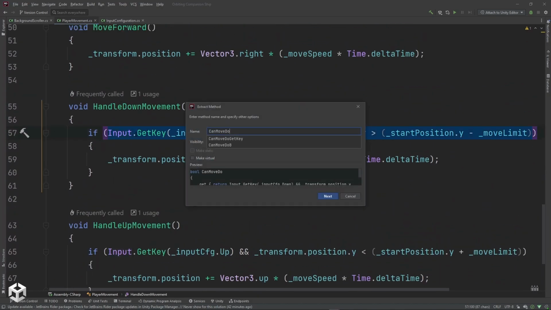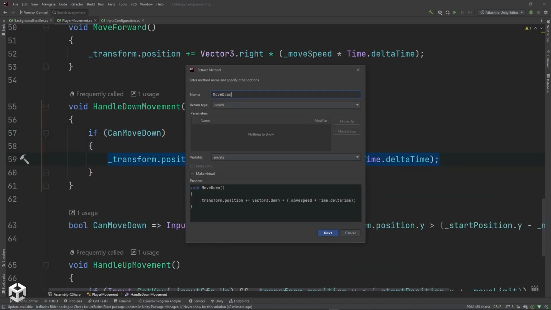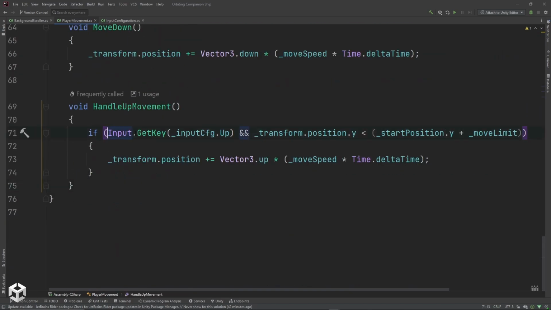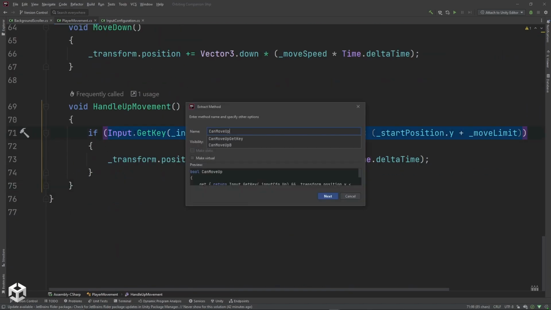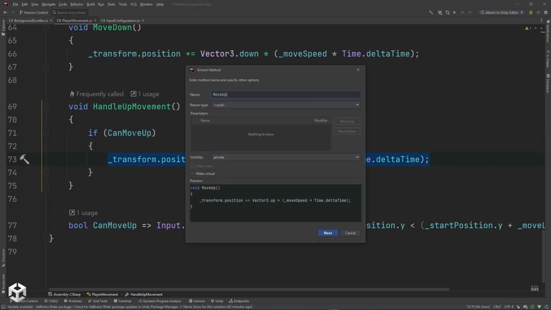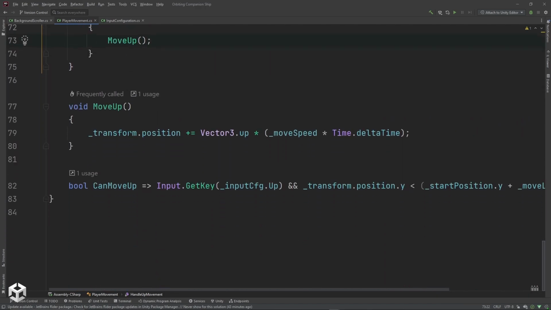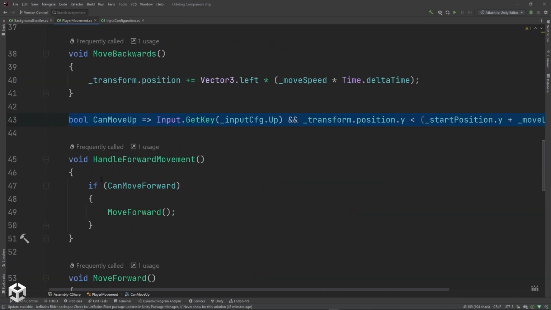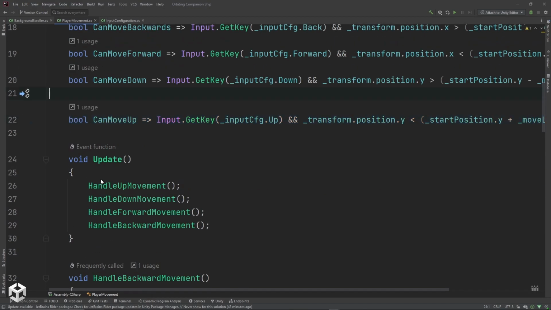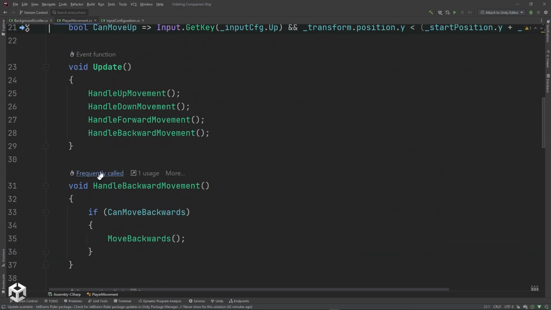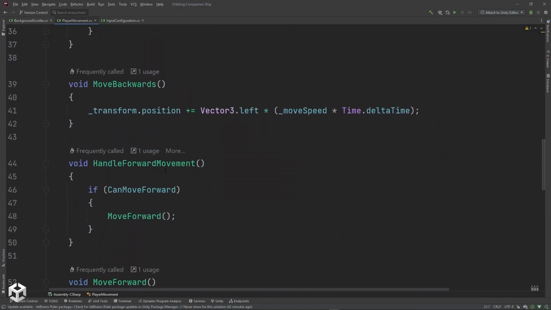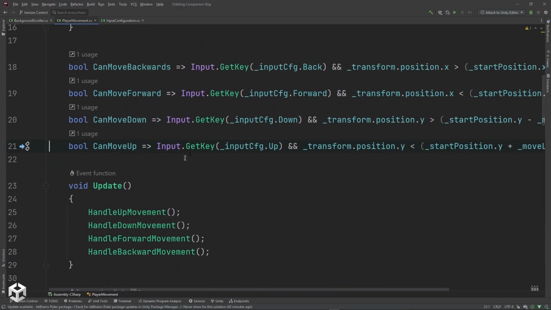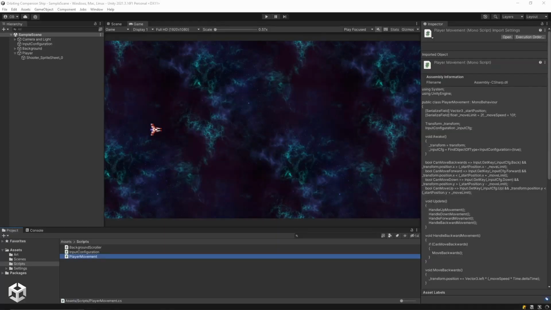Can move down, move down. And one more. Can move up, move up. And just find that little property here. Control-Shift-R or Control-Alt-Shift up. There. Much cleaner, more readable code that I don't need to expend a whole bunch of mental energy to figure out what I'm doing. Let's just go back into Unity and make sure it still works.